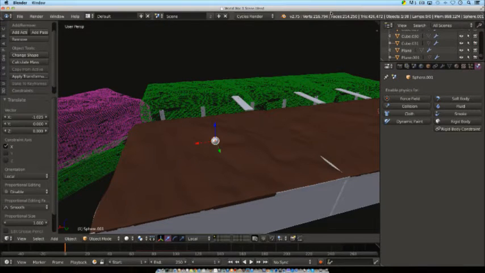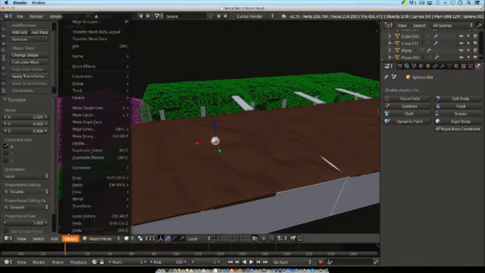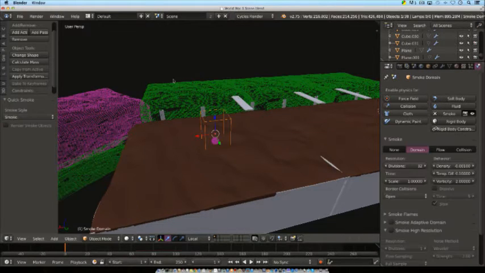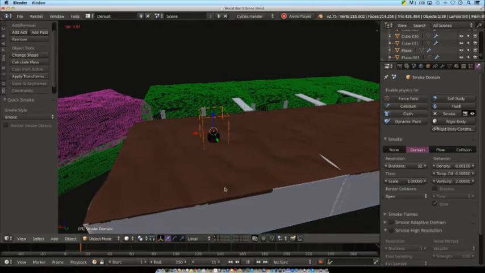So we've done that. Now let's actually use the smoke simulator and hope that it doesn't crash as many times as possible. When we go into the smoke simulator, I'm not going to fiddle around with the settings and make them super high definition, because we all know what will happen if I did that. So I'm just going to leave that as it is. I'm just going to go to Object, Quick Effects, Quick Smoke. And straight away we're getting some smoke.